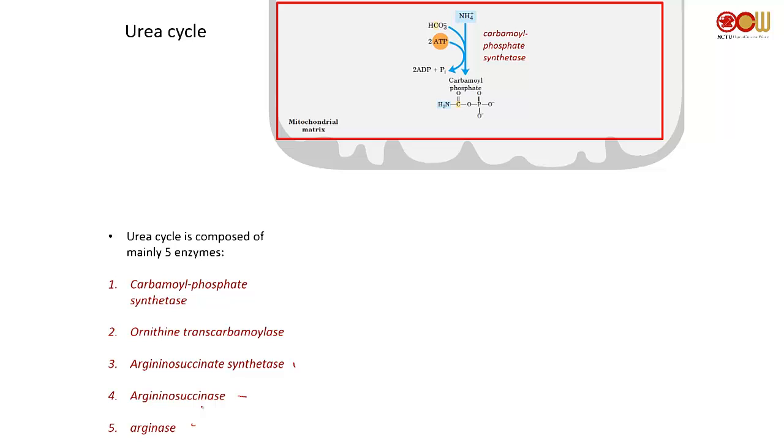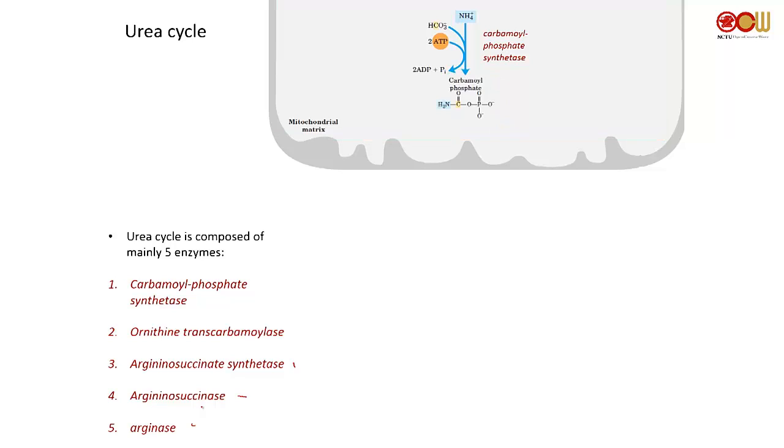So what you're going to do first is capture it into an organic compound. You take ammonia plus bicarbonate plus 2 ATP, and with carbamoyl phosphate synthetase, that's the enzyme, you get carbamoyl phosphate. Right? This is also the fifth ammonia assimilation enzyme we talked about earlier. It directly takes bicarbonate plus NH4 plus ATP and synthesizes it. Now this is done in the mitochondria.